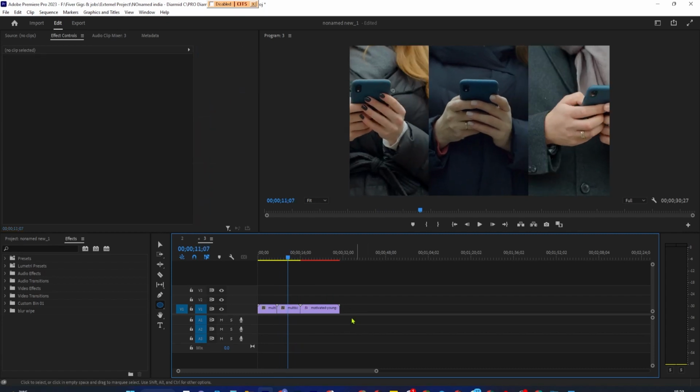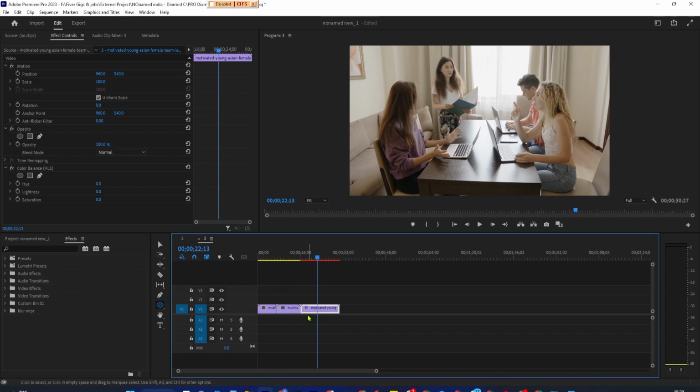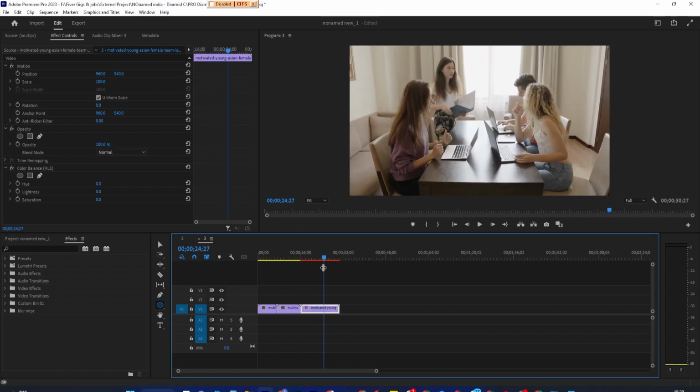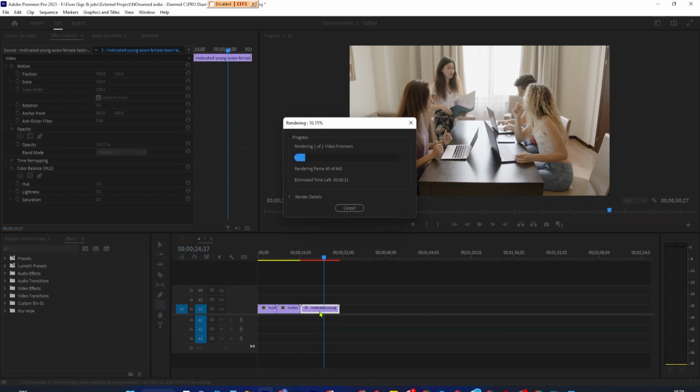Get started, I have this last video clip on my timeline with some trippy effects that aren't playing back properly, hence the red bar. To fix this, you can render an individual clip by selecting it on the timeline and pressing the Enter key on your keyboard. Okay, and now when I play this back, it works like a charm.